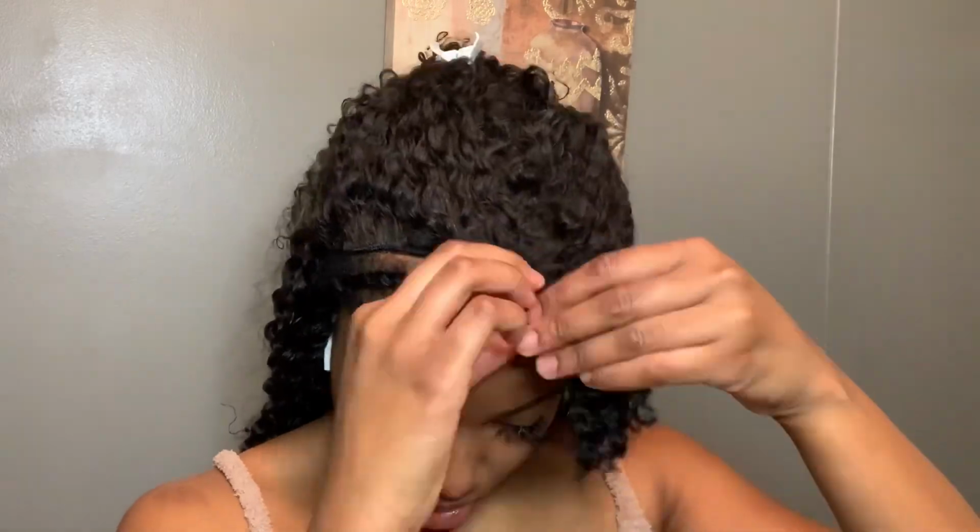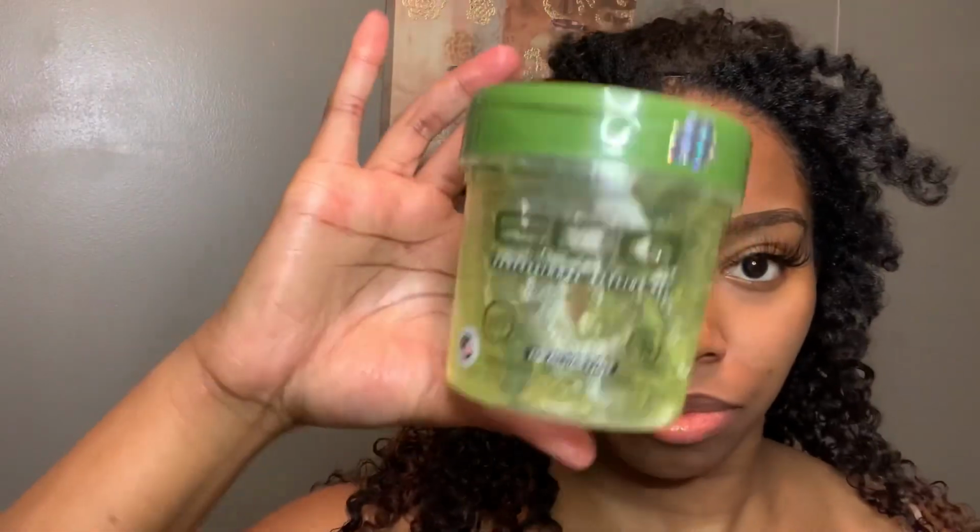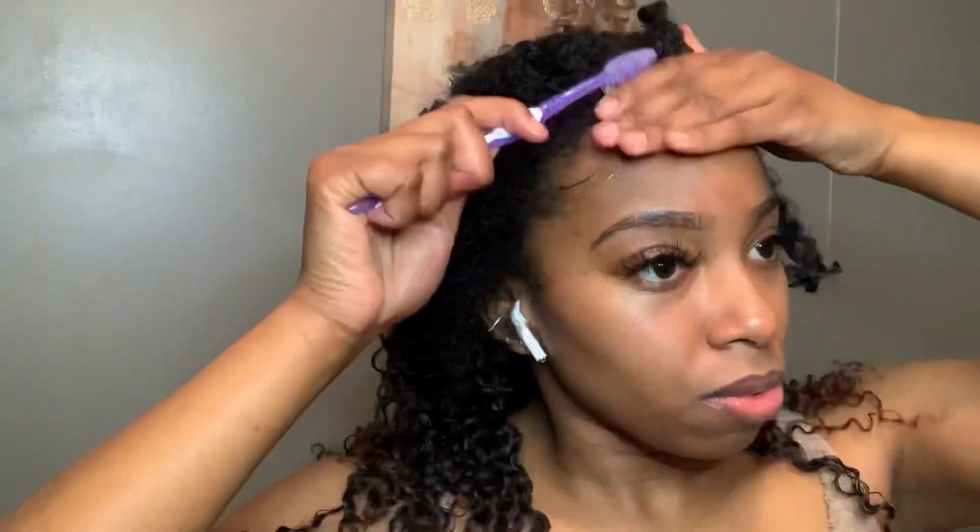So now that all the clip-ins are installed, I will be taking a little of my leave out, and I'm just going to blend that straight in. Now the blending process is so easy, you guys, like literally. I will be adding some Eco Styler gel, just a little amount to that front hairline, and it helps to lay my hair down as well as get my hair prepped to swoop and do those baby hairs.